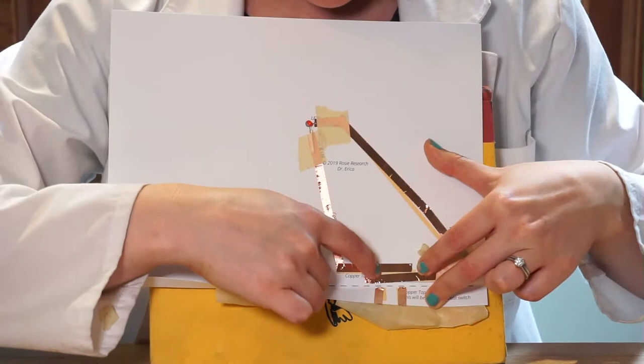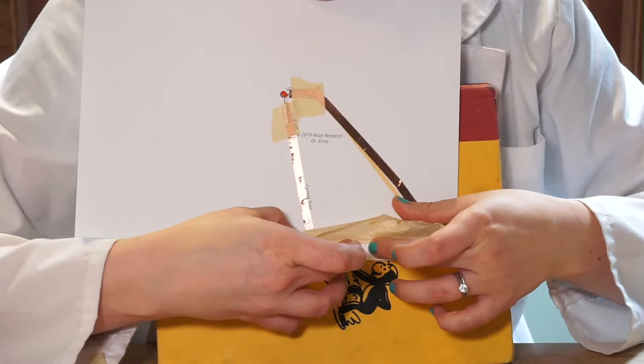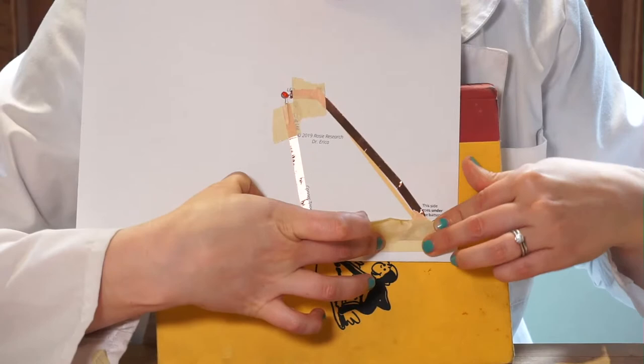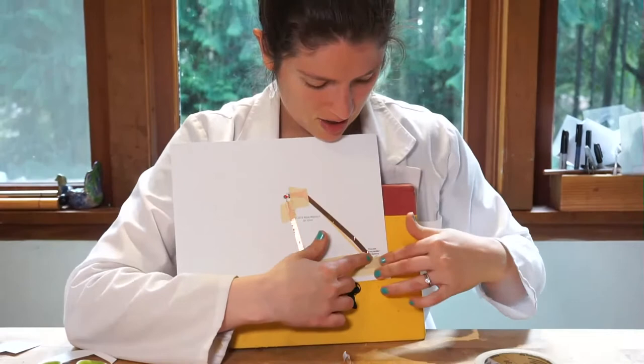So you're basically creating the same effect as when you take a piece of copper tape and put it across the two. That's what these two pieces do. That's why we've got to fold it up so that they can press on. So if I just, there we go. I think I lifted up my battery a little bit. Yep, that's okay. I can just press my battery, not a big deal. We do want those two little pieces to be able to touch the other pieces for us.